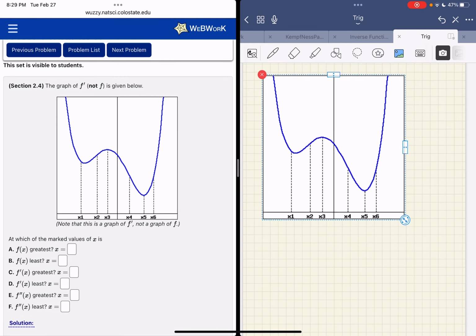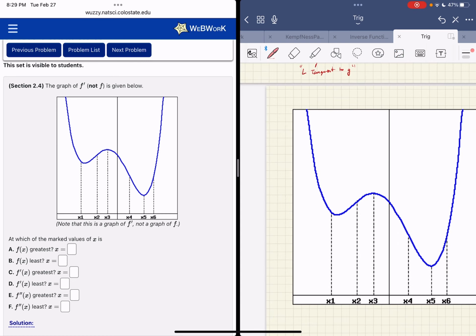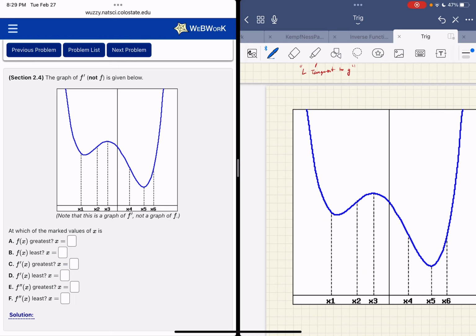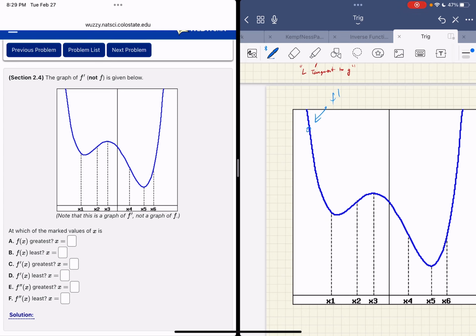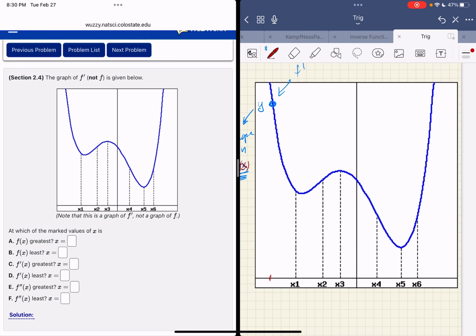All right, so here's the deal. Here's what makes this kind of tricky. The graph that they give us is not of f. It's of f prime. See, it says that right at the beginning of the problem. It's the very first sentence. This is a graph of f prime, okay? So in other words, y values here correspond to the slope on the graph of f of x, which is not shown, right? So let's go ahead and let's start to show it. Let's get a guess for what it looks like, okay? So when x is right here, all right, f, the thing that's not shown that we're going to draw, needs to have a slope that's like, I don't know, 10.